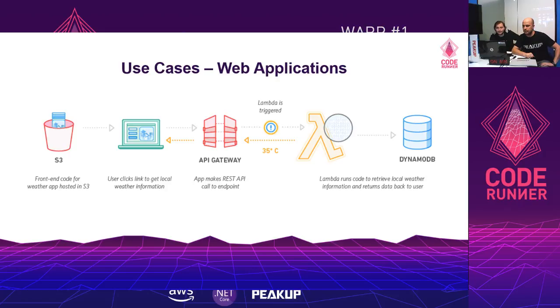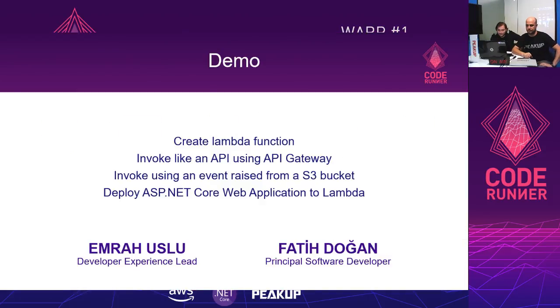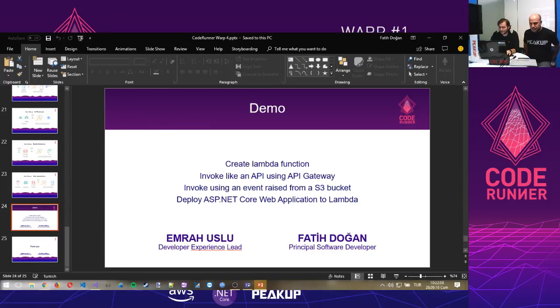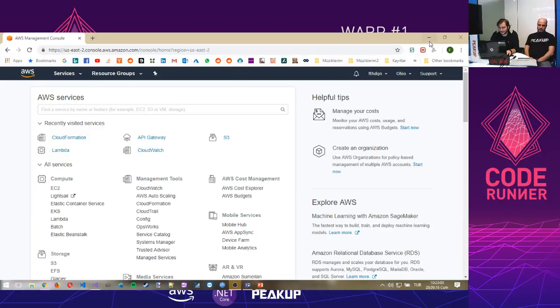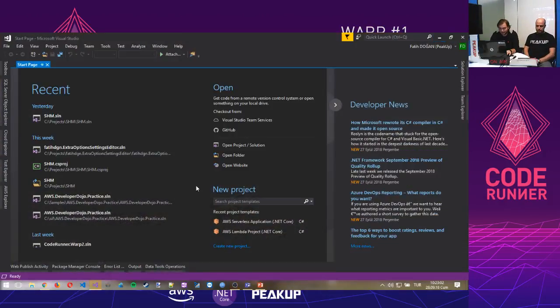You can publish your .NET Core web application to S3 and Lambda, and you have a serverless web application basically. It's great. This image is the use case for that, and we're going to go ahead and demo it. So let's jump right in.